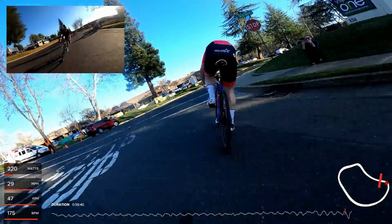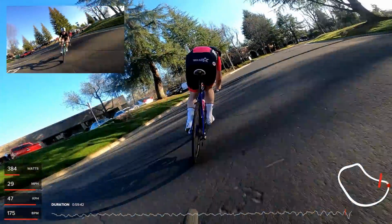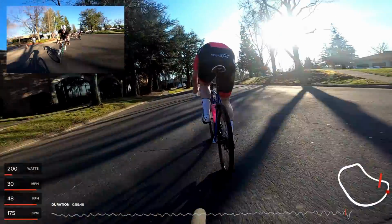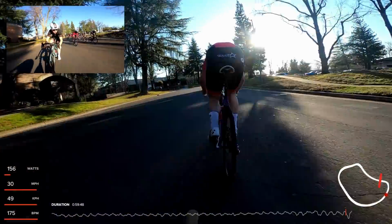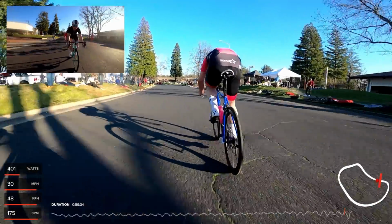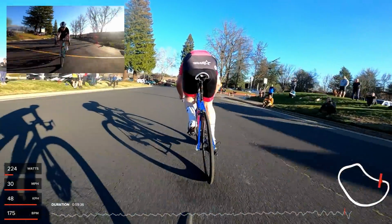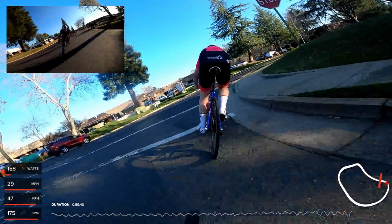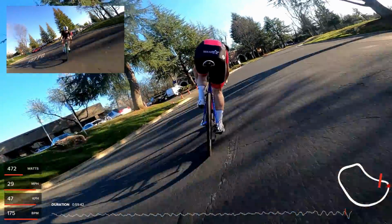Okay, so now let's just focus on the last lap, because I think that's where the real excitement comes, and you can see the nuclear bombs that I get attacked with. Okay, we're crossing the start-finish. It's 1 lap to go. I'm still thinking Mike Spikes is going to go, but I'm just going to jump on the end of their train. I have a good 20-second power attack, and if I get anyone in the top 10, I'll be really happy.